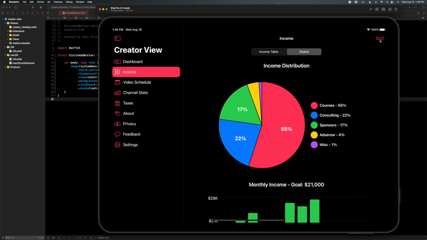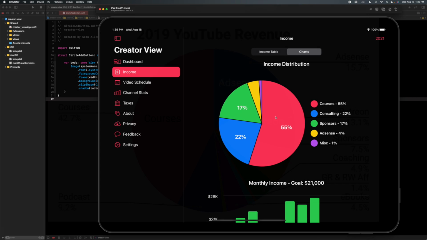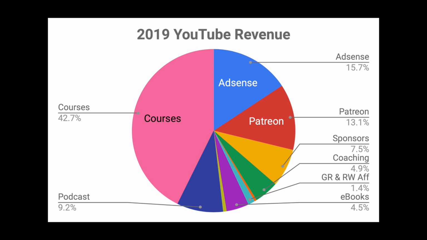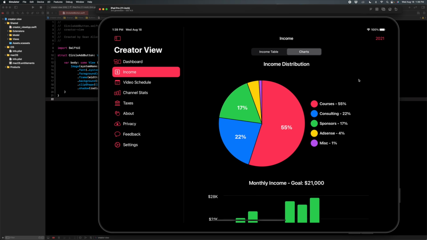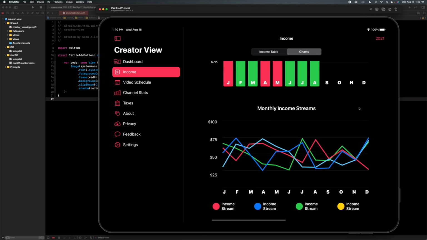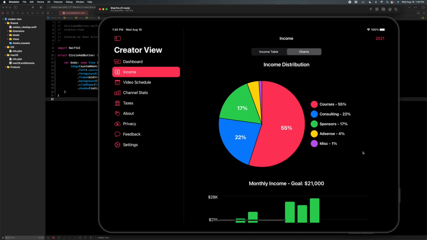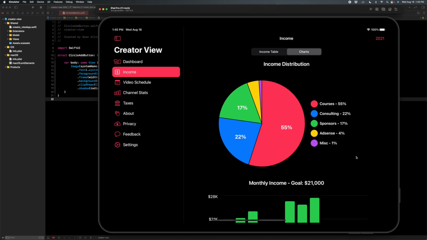For example, same here, you can go back to previous years and see your income distribution for 2019. If you remember a couple of videos ago, I said my 2019 pie chart had so many slices, and it made me realize I was spreading myself too thin. So I think another cool screen would be to compare year over year. So maybe I'd have a compare pie charts button, and it would show 2019, 2020, 2021, or however many years I had all together, so I can see the evolution of my business. And you can do the same thing with all these other charts. So again, data visualization is a huge part of this app. We're starting with these 3 basic charts, but I can see this expanding into a lot of cool stuff.